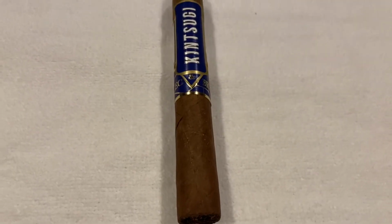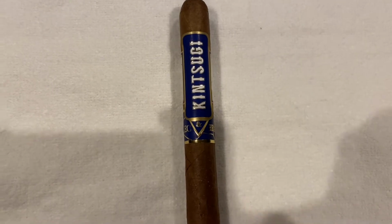All right, YouTube, today I am going to be smoking on the Kintsugi. I think that's how you pronounce it. This is from Alec and Bradley, and like I said before, I really don't smoke too many of Alec and Bradley, but hopefully we'll change that up. Getting nothing but wood. Yeah, just some woody notes, not even too much hint of pepper. And I actually saw Ashhead and Ron Real, they reviewed this too. But all right, so this is the Alec and Bradley Kintsugi, and it says this is off Half Wool.